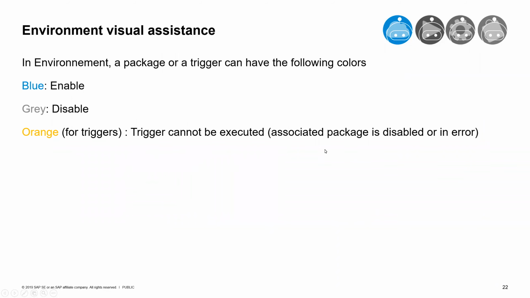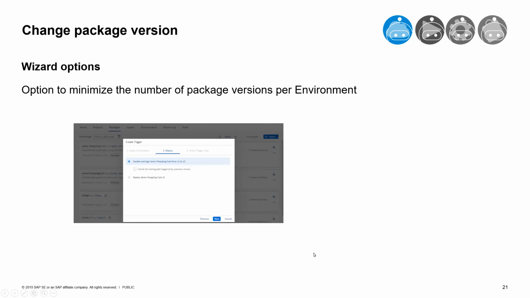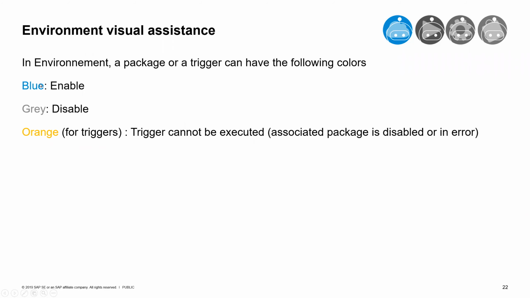Okay, so now the packages you will see. Quickly you will see here, this package is showing as blue. There is color coding here, and there are a few colors that we use. Blue means it is enabled, everything is perfect, it will work. Gray is disabled. You can also disable a package and disable a trigger. So gray will tell you that this is disabled.